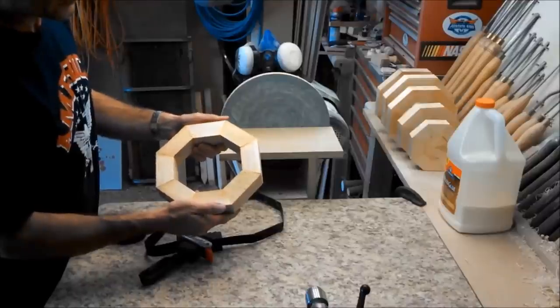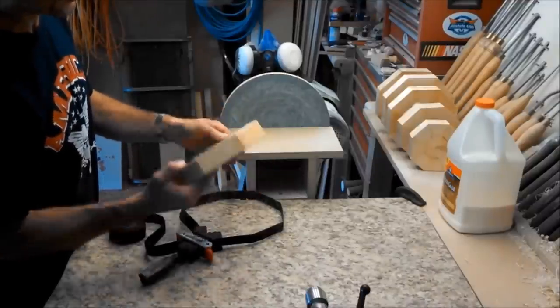Okay, now that I have all the half rings glued up, I can go ahead and sand down the surface, both sides.